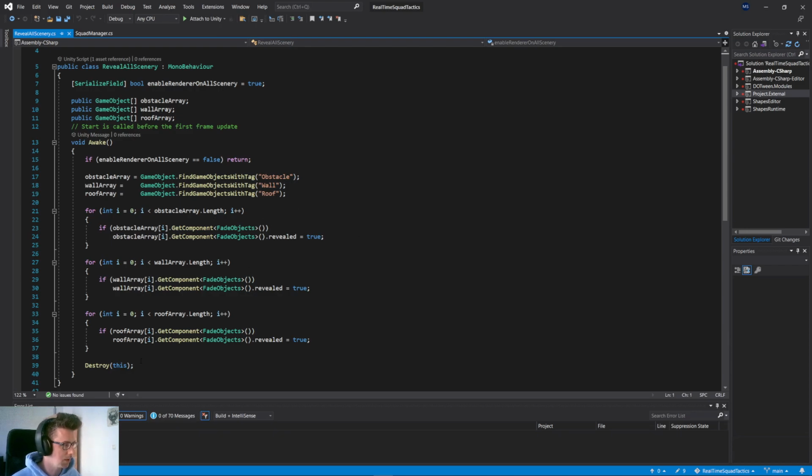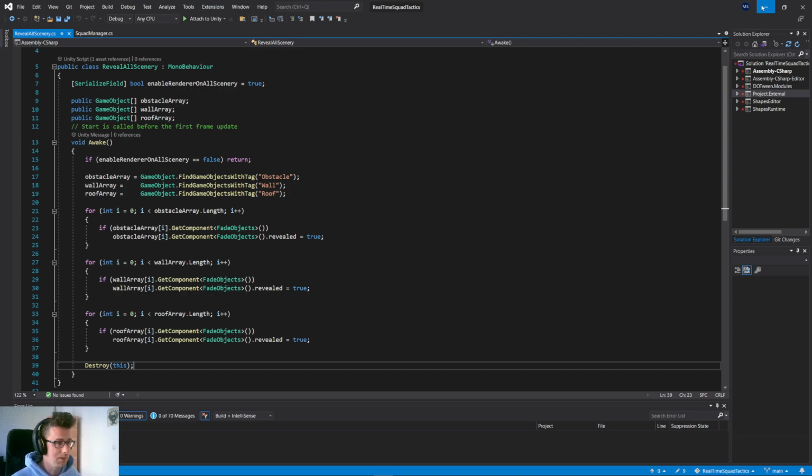Let's make it work. And because you can't reinitialize an array and you can only set everything to null, I just destroy the component after it's done its job, because I just don't need all that memory being killed. Even though it's not an optimization problem, it only needs to happen at the start. So I really don't care.